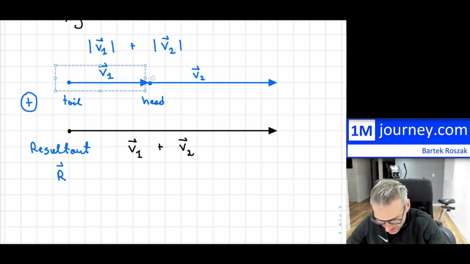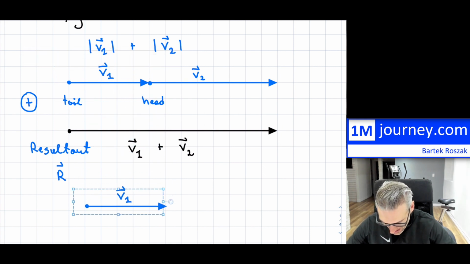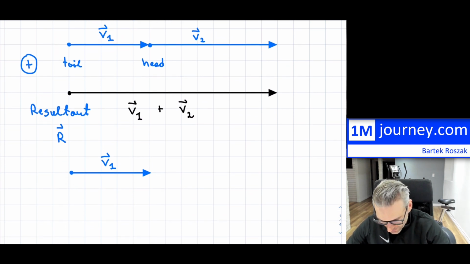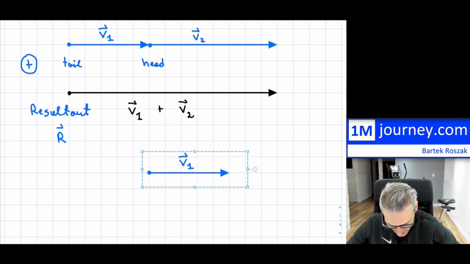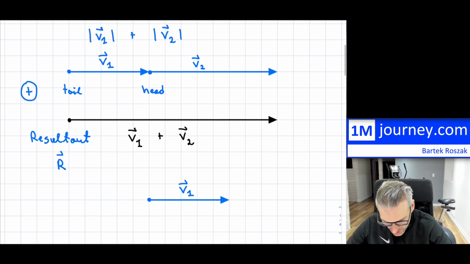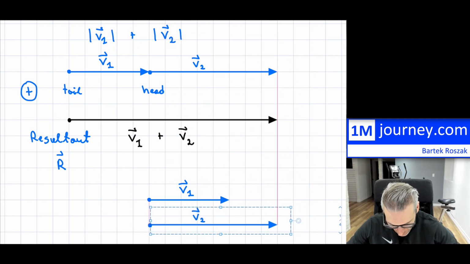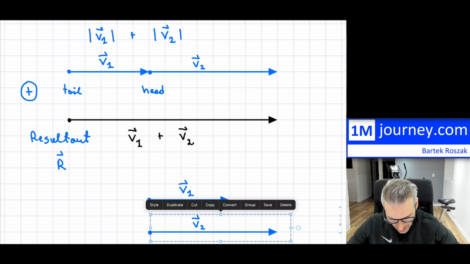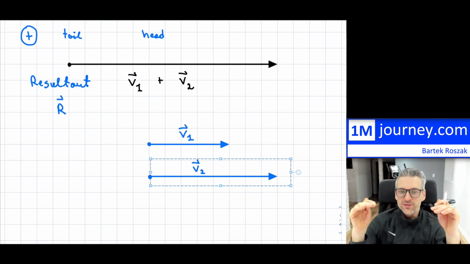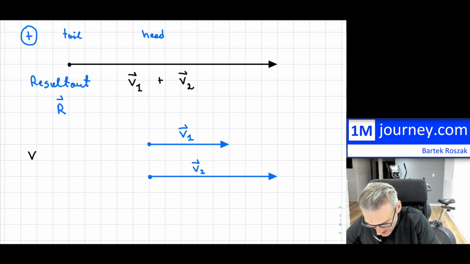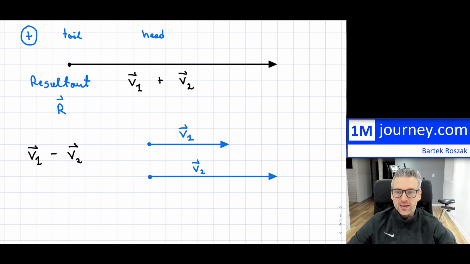Let's do that. So if I take this, I'm going to remove this tail and head. I think you understand, okay, the difference between those. So let's say I have my first vector right here, but now I wanted to be able to subtract that second vector. And maybe what I'm going to do is I'm going to just kind of shift it, move it in the middle in there. So here's my second vector that I have right there. I'm going to duplicate it. Okay, and so I can't kind of line them up one to the other because I'm not adding them. So what would subtraction mean now if I was doing this? So if I say V1 and then subtracted V2, what does this actually mean?